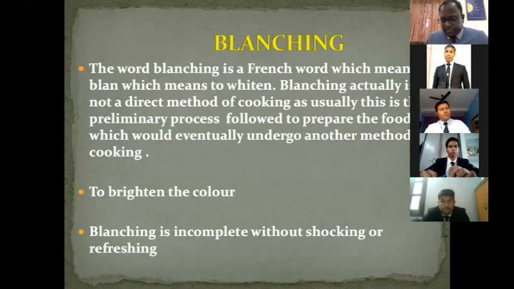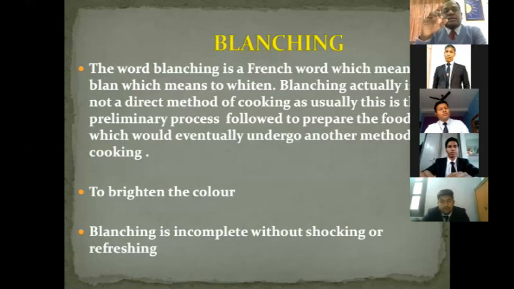ओके, ब्लांचिंग हम क्यों करते हैं? हम जनरली करते हैं कलर ब्राइटन करने के लिए. आपको याद होगा, आप लोगों ने ब्लांचिंग करी होगी क्लास में. ब्लांचिंग करते वक्त आप बॉइलिंग वाटर में डालते हैं, उसको निकालते हैं और फिर उसको ठंडे पानी में डालते हैं. वो ठंडे पानी में आप क्यों डालते हैं? ठंडे पानी में आप इसलिए डालते हैं क्योंकि आप उसकी कुकिंग को रोकना चाहते हैं. When you stop the cooking, you save the texture, you save the color.